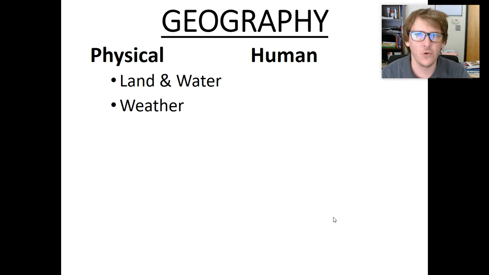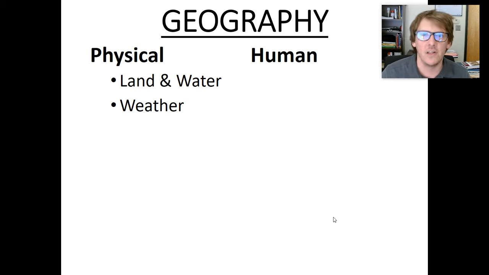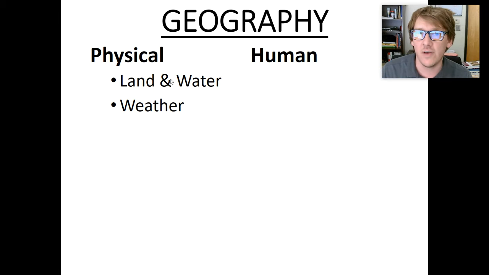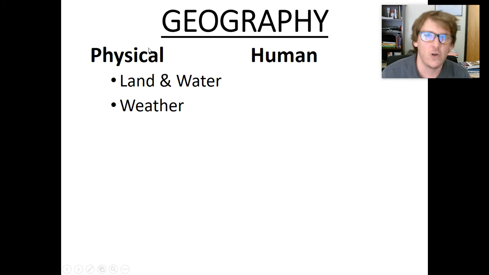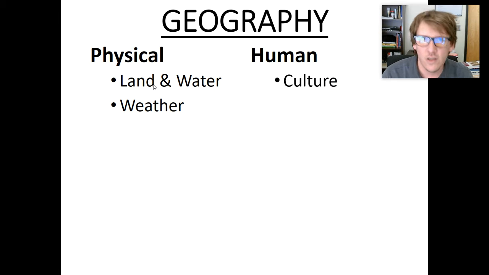Human geography is a different story. This is where we look at the land and how people affect it, or the relationship between people and the land. This is often a little more interesting. It does combine land and water — you can take physical geography and connect it to human geography in terms of how do we use water, why do we live where we can farm, why don't we live in mountains, why do some people live in the desert. You can find a combination where humans interact with the physical, and that's going to be human geography.